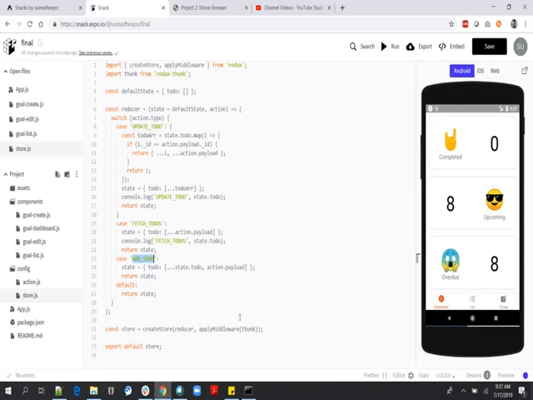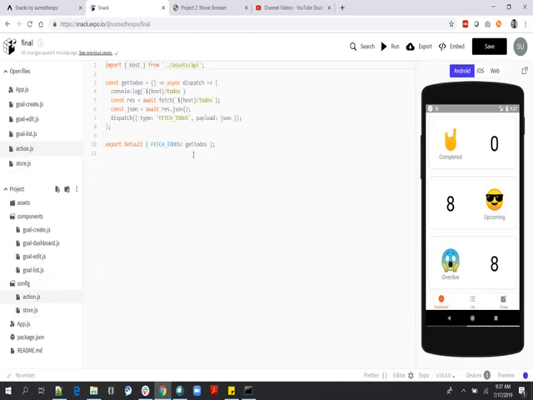I'm using a middleware, Redux Thunk, for this, and my actions are defined here. Basically, it does the get to do, where it fetches everything from the backend host, and it updates the store with the payload that is getting returned.